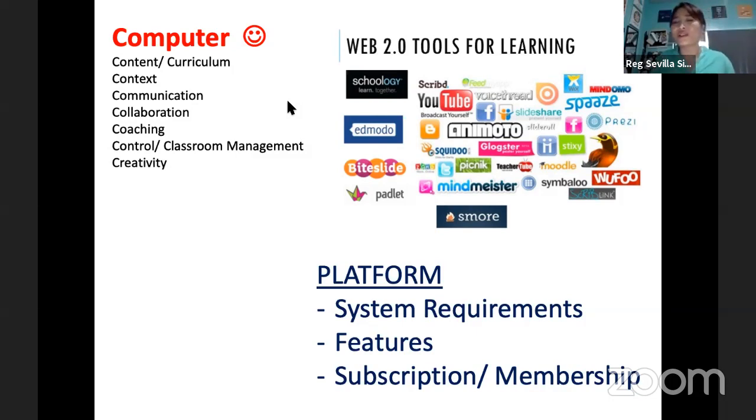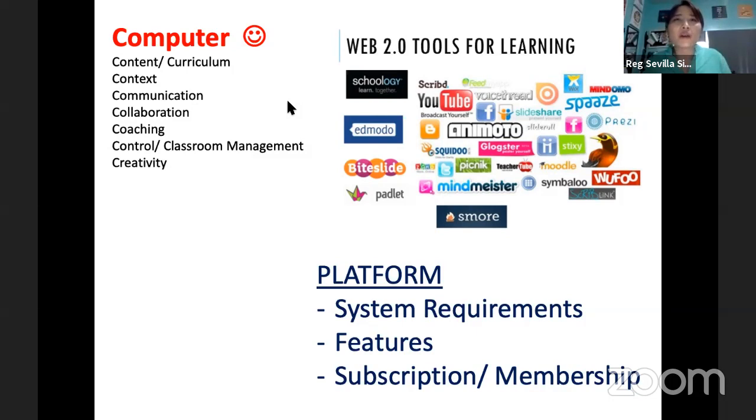Now, we also try to go into the features. Look into the features because we like to use platforms that are free or subscribe to things, and may limitations. For example, we are using Zoom for this particular broadcast and YouTube. If you use Zoom, we forget that may Zoom palang class. Okay, let's have a class in Zoom. And then we say, Zoom has a subscription requirement. If you don't subscribe or upgrade, 40 minutes lang yung class. So if your class is only 40 minutes in discussion with no extension, then maybe that's good.